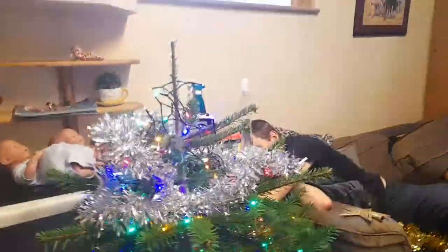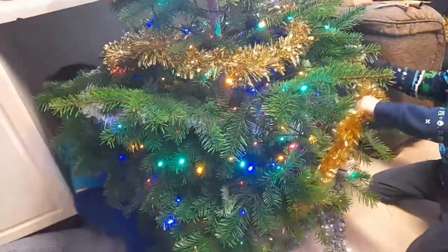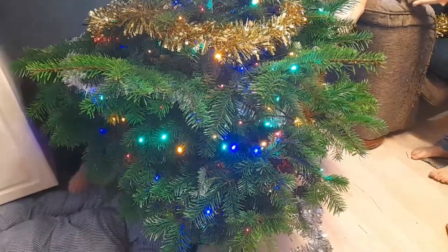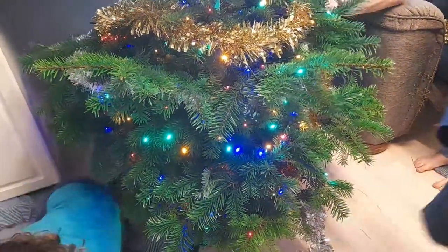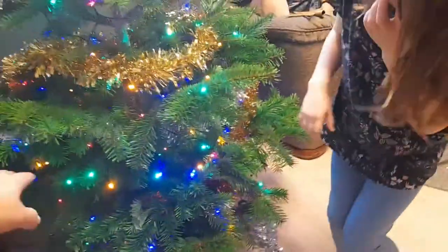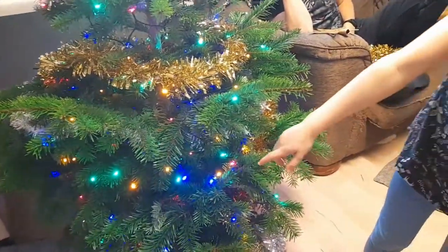Because we have the gold star on the top, aren't we? All right. And then we have the little star one. There. Wait, hang on. I was thinking that actually this bit between where the gold is and where the silver is looks a bit naked. Did you want to put the gold above it so it's underneath this silvery bit? Yeah.